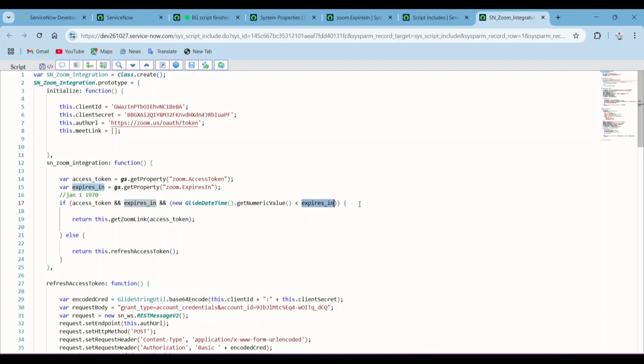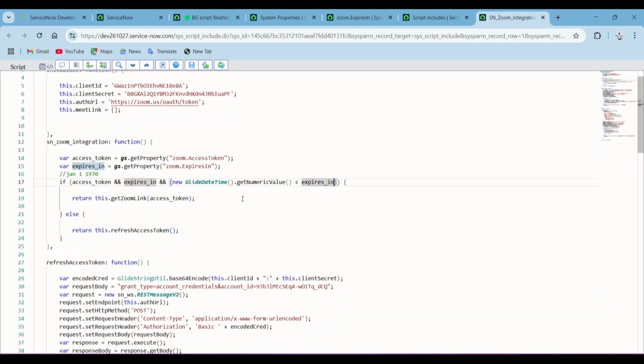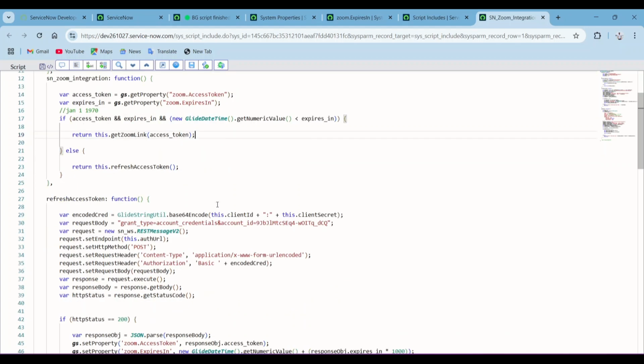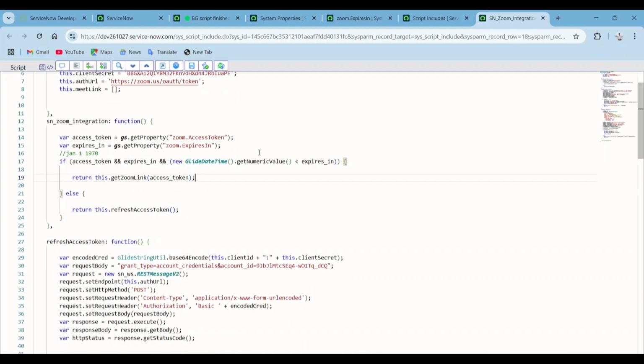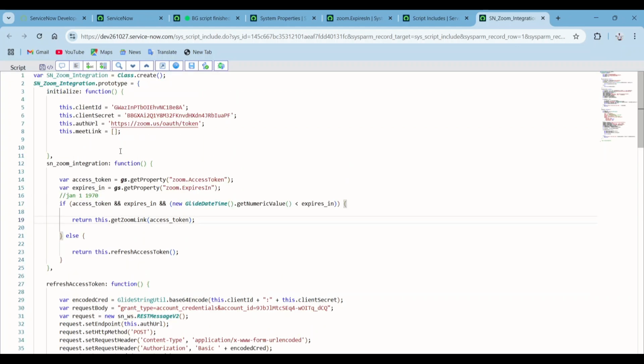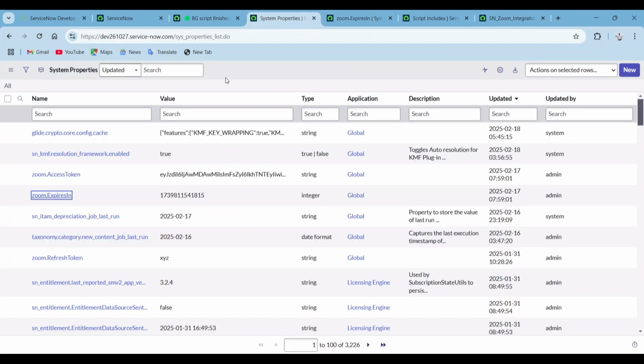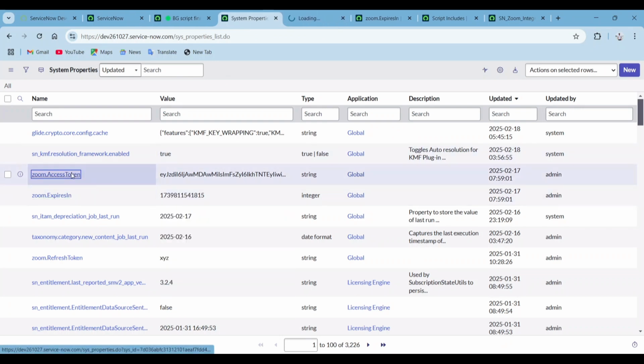Okay, so this is all. This was the main thing that I wanted to emphasize, because understanding this will make it very easy to implement. It's not something very difficult. Now I think you have got an idea. So I repeat. This is the main function. What we are doing here is retrieving the access token which is currently stored in my property, right? This is one. Wait, I will just open both the properties.